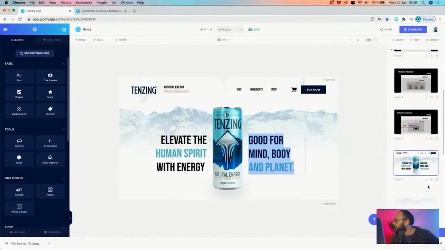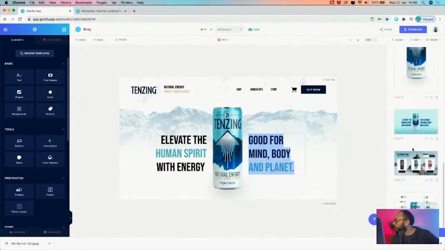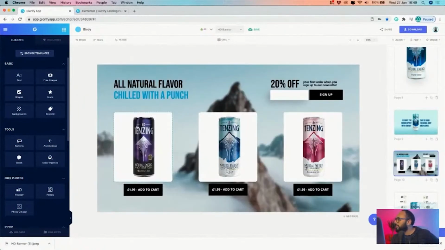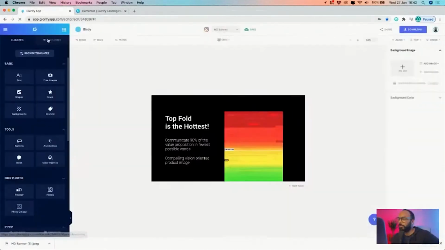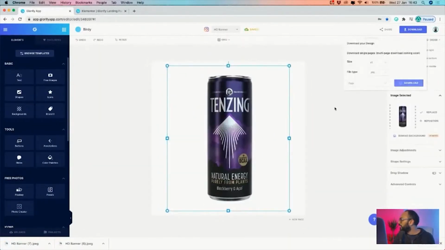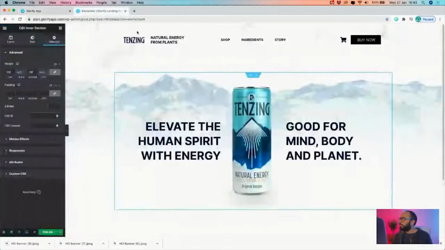Next section will basically be the shopping component, which is this one right here. I'm going to at least start to download some of these things. There we go. Cool. Okay, let's get this thing up.